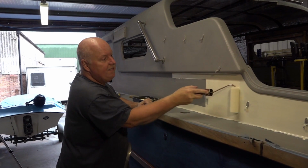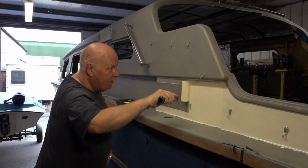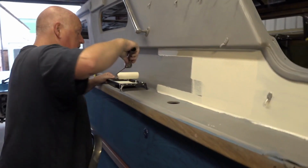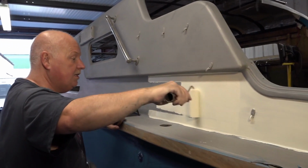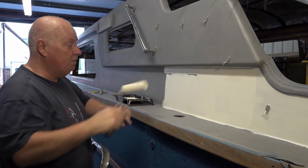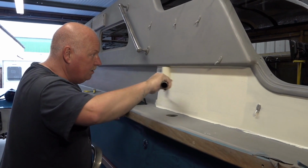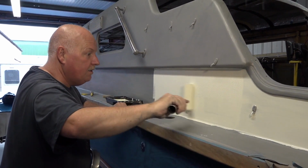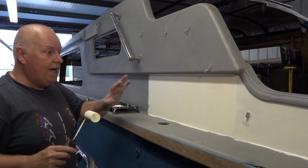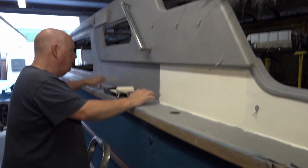Although we are rolling and tipping to a certain degree, we're not expecting an amazing finish. What I have noticed is this paint is a lot thinner. It could be that the temperature generally has increased and I'm painting this at a different stage than when I painted the blue. It's become a lot easier to use, but I have noticed it is a lot thinner. So it'll be interesting to see how we go along. But I'm not overly bothered about the finish at this stage because I just want to get some colour on.